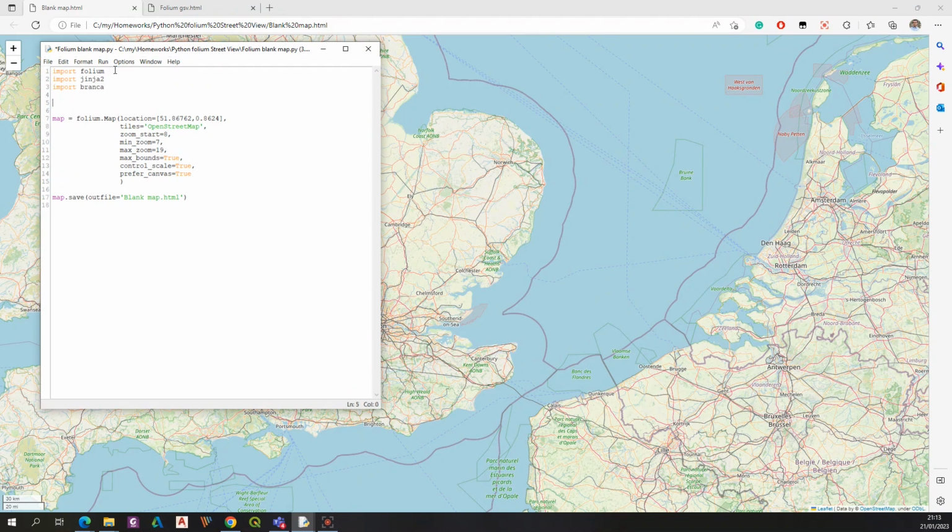For these particular libraries, we need to fetch some specified elements. From Branca element, we will import MacroElement, and from Jinja2, we will import Template. Then we can save it.